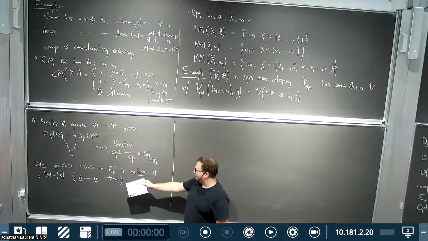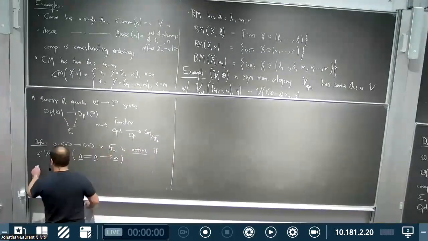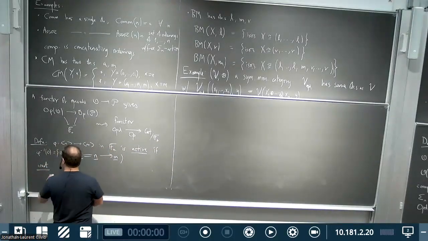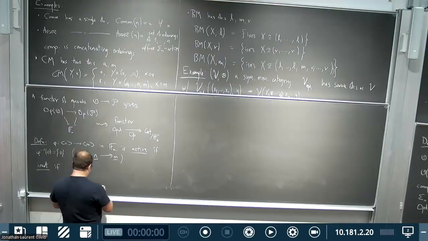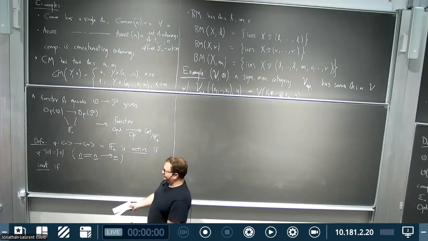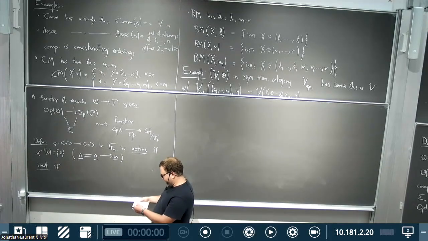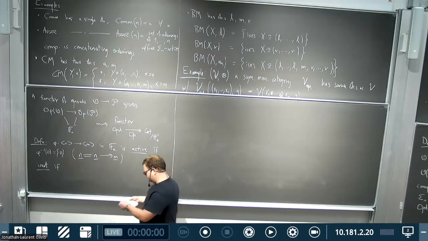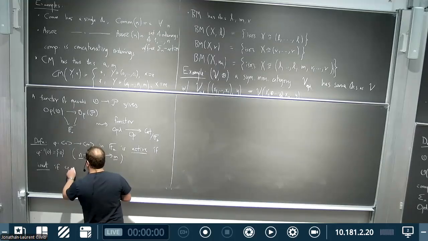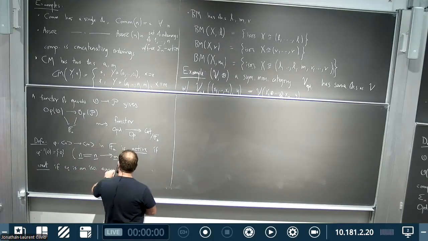So no non-base point elements are sent to the base point. It's the opposite for inert: it only sends things to the base point and otherwise gets an isomorphism away from that. We can say it is an isomorphism away from the base point.